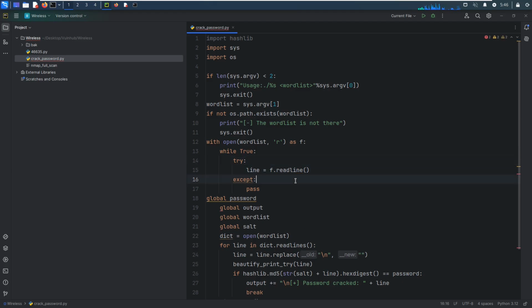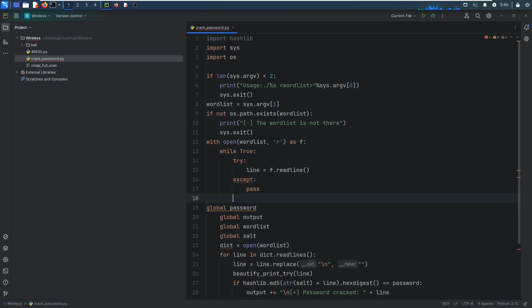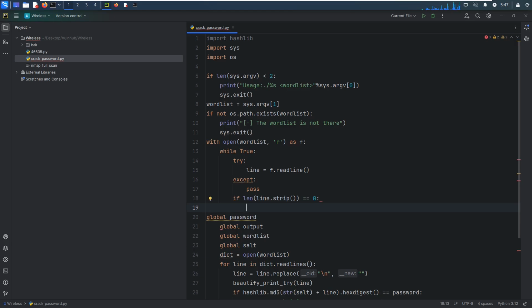Okay, so now what I can do next, also we need to check whether we have already reached the end of this word list. So line, okay, sorry, so the line strip length is 0, and then we can break.